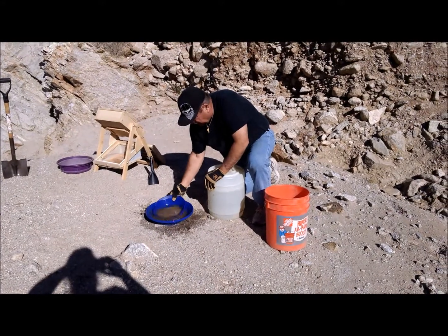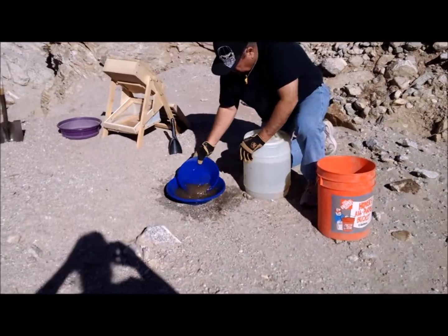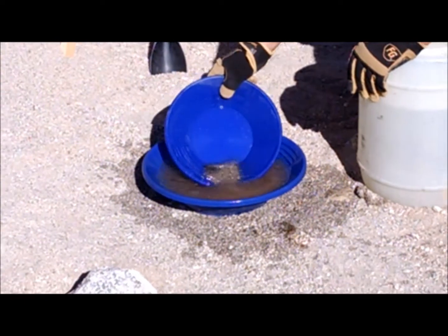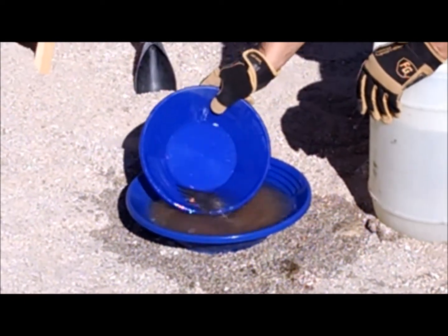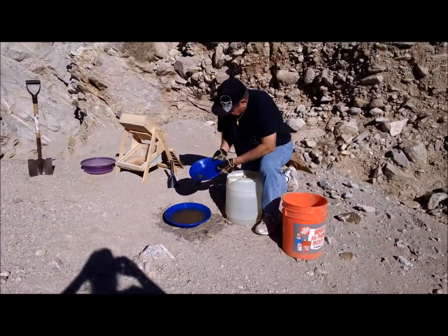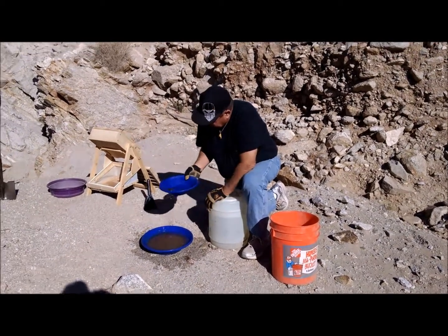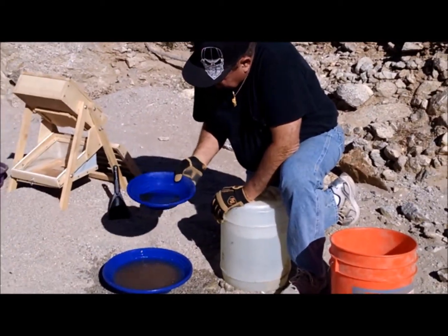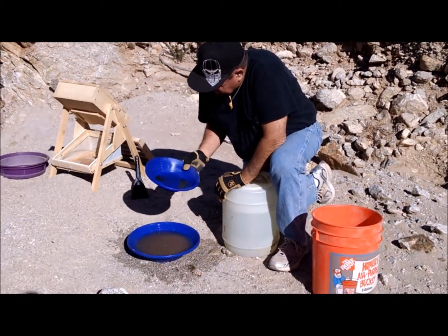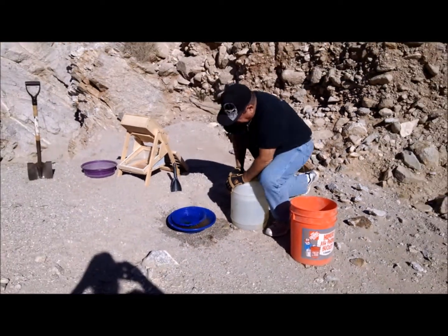I don't bring a big tub or anything when we're just sampling. I just use this other 16-inch pan. That's all I really need if you're running just a small amount. We're right into the black sand. A little more blonde in there. And let's see here. Well, darn, we didn't get anything on that.